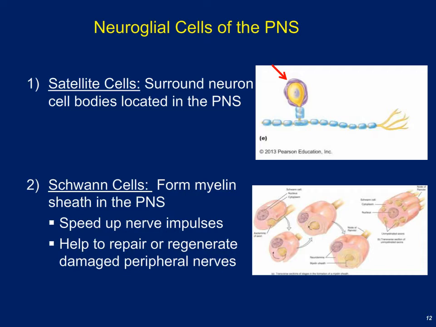Another thing that it does within the peripheral nervous system only is that these neuroglial cells can help to repair and regenerate damaged axons. For example, if you happen to sever a peripheral nerve, it is possible that that nerve can regrow those connections because of the special guidance provided by the Schwann cells. But this cannot happen within the central nervous system. If you happen to sever a tract or cell axon within the central nervous system, that axon is going to stay severed and probably that neuron is going to degenerate and die.